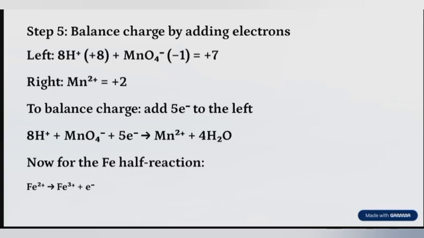So that minus 1 does not have any coefficient at the back, so it's just going to stay as minus 1. How do we reconcile it with the 8H? You now do 8 minus 1, which gives you 7. This is the 8H here, and this is the minus 1 here. So 8 minus 1 gives us 7 for your left-hand side. Now the right-hand side: only Mn has charge. That's why it is only 2 plus for the right-hand side.